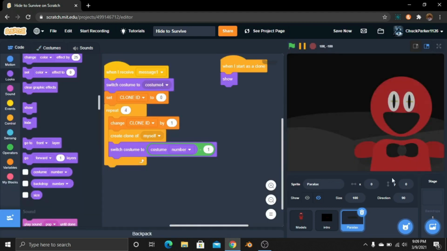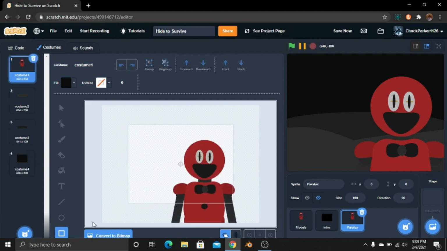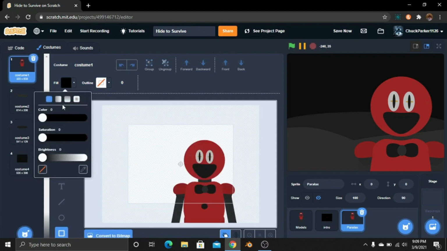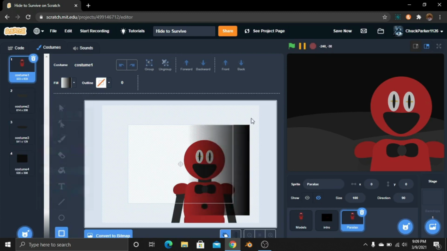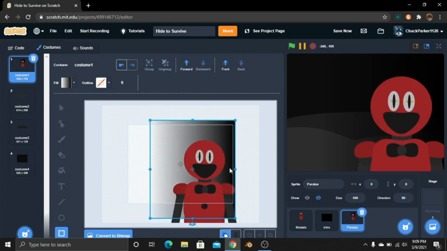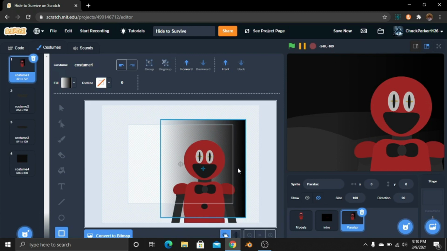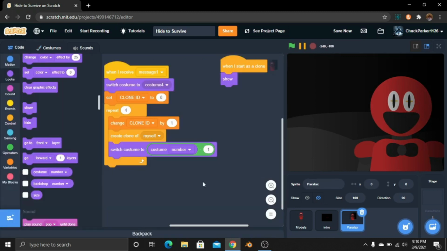So, there, now we have this. As you can see, his arms don't blend well. So what I think I'm going to do is add a gradient behind him to separate Rabbi from the background. Then I'm going to add another gradient on top. So now we have this darkness with Rabbi, and it just makes it look kind of cooler. So now we have our clones.